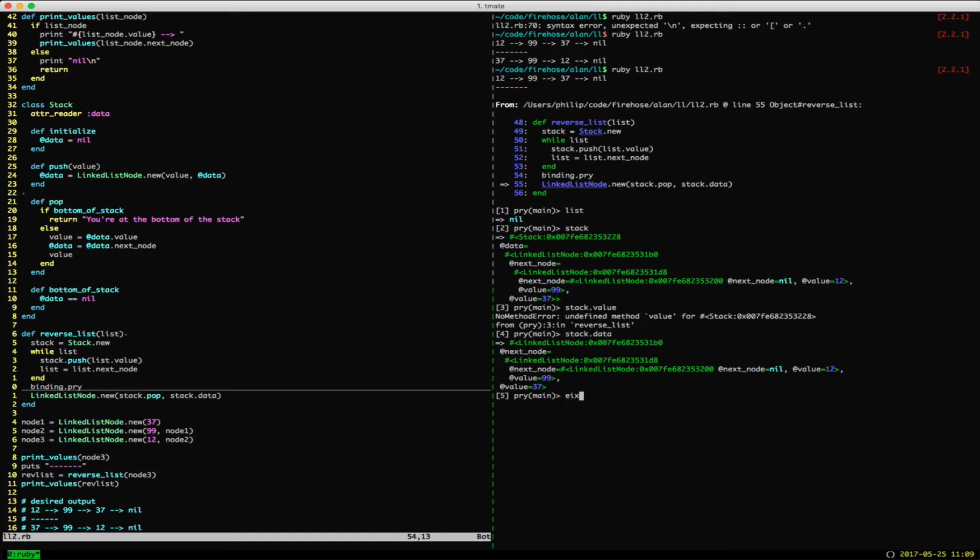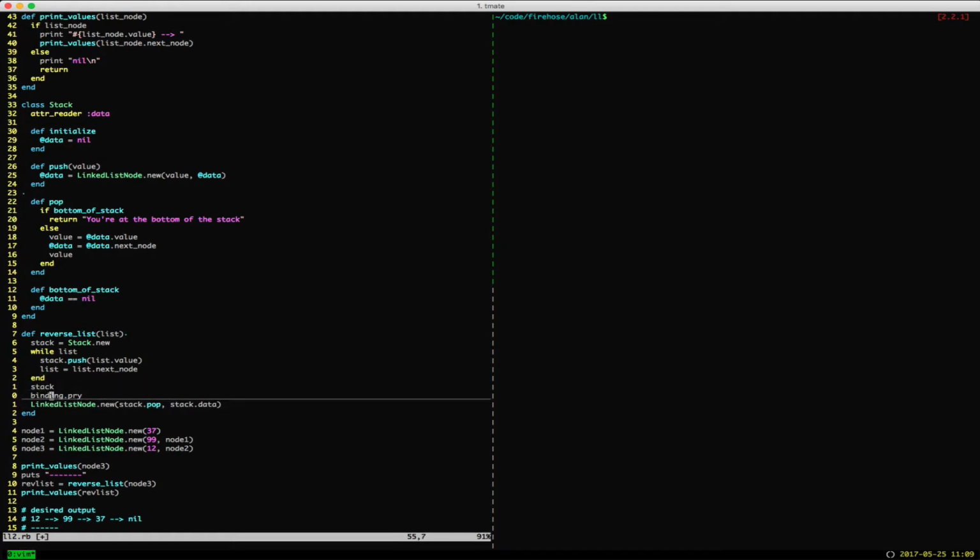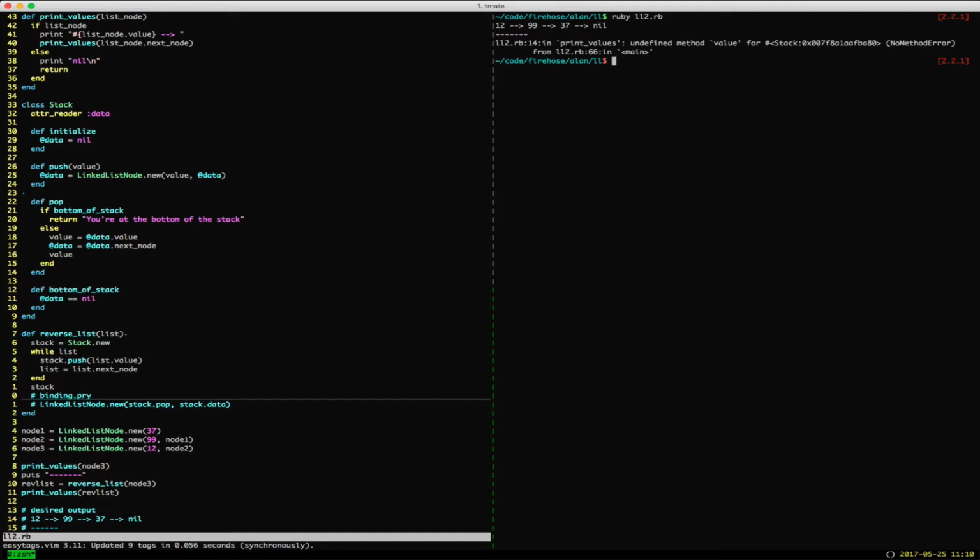I guess my question was, why don't you just return, can we just return stack here, instead of making a new node? Gotcha. Let's see if it still runs. Undefined method value. Okay.